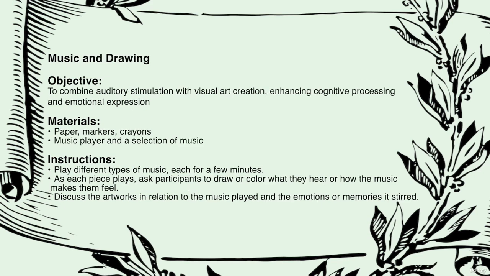And the last exercise is music and drawing. Now, you choose the music. You're combining auditory stimulation with visual art creation, enhancing cognitive processing and emotional expression. And I'd like you to discuss the piece of artwork that you create in relation to the music played and the emotions or memories it stirred.